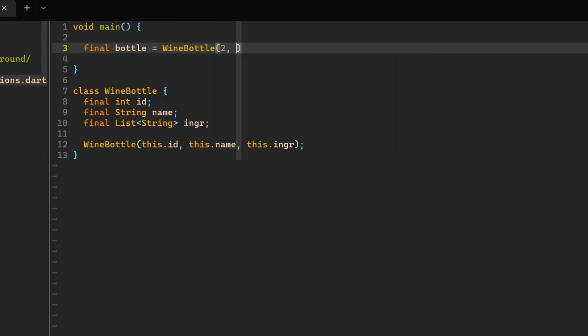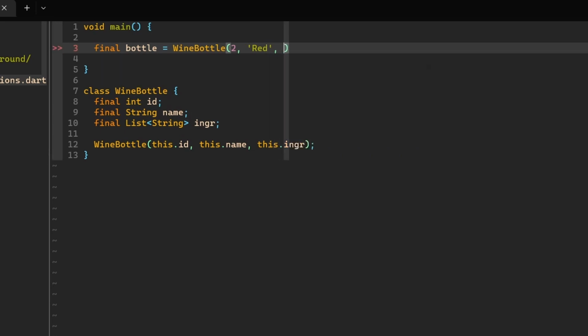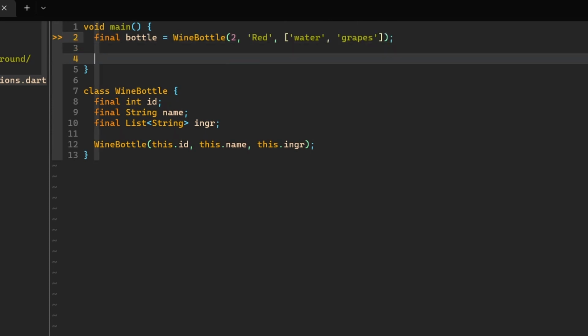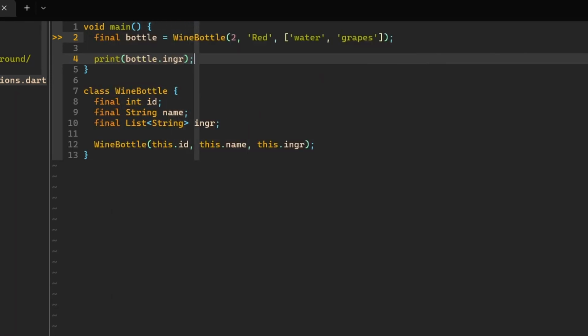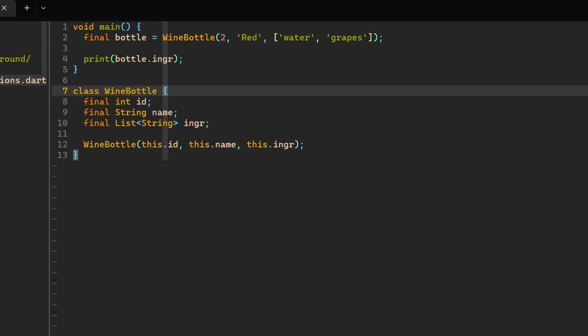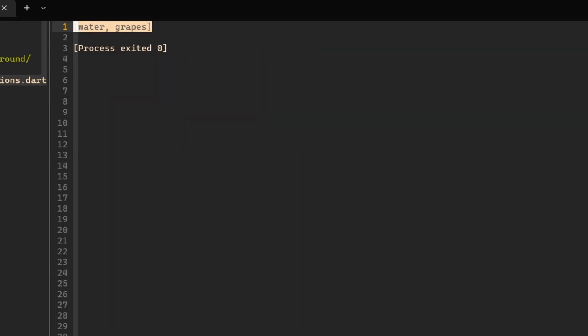And now let's give it some ID, let's give it some name, red, why not? And also let's give it a list of ingredients. Let's say it will be water and grapes. Then down here let's print the list of ingredients. There we go. Now let's run the script and we see water and grapes was printed.